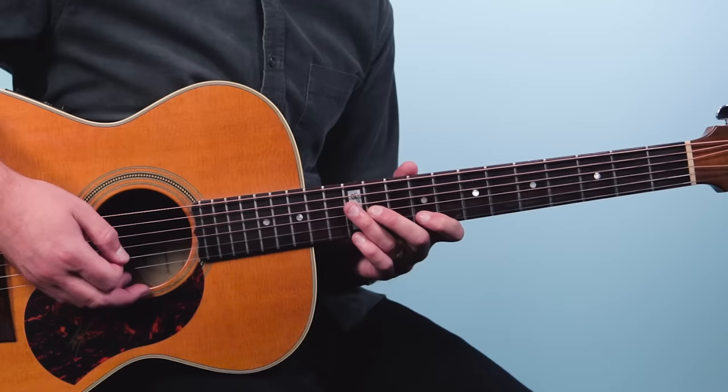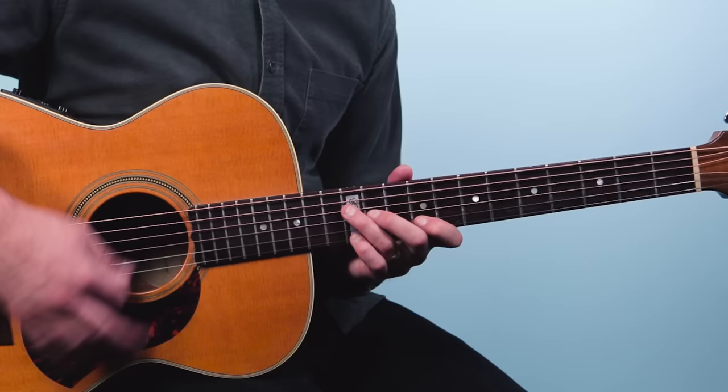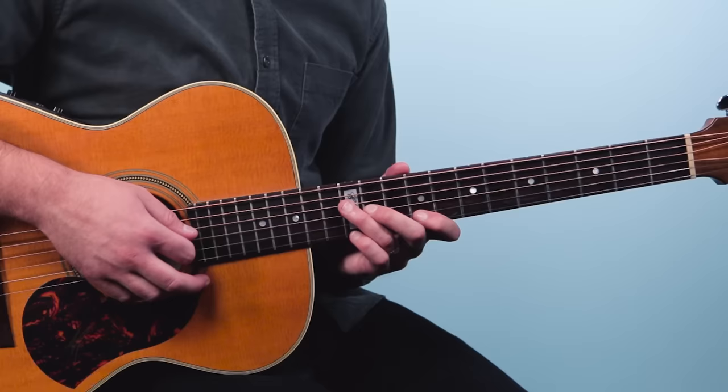He plays sort of staccato, where he's hitting the chord and then releasing the pressure. One, and two, and three, and four. Then he goes to an E diminished seven. This is a very old school blues sound. It's a beautiful sound. 11, 12, 11, 12 on those same strings. Then back up to E9.